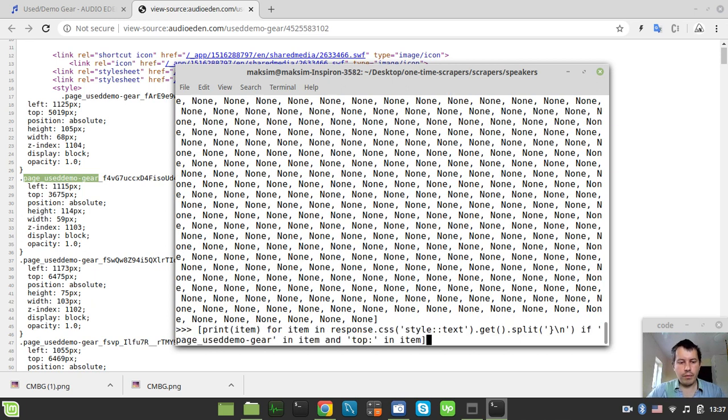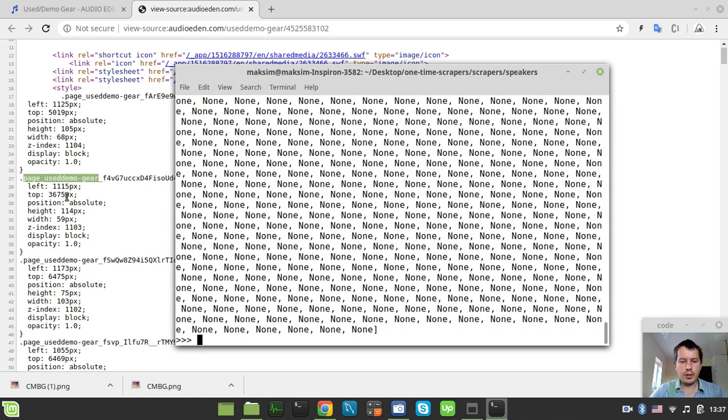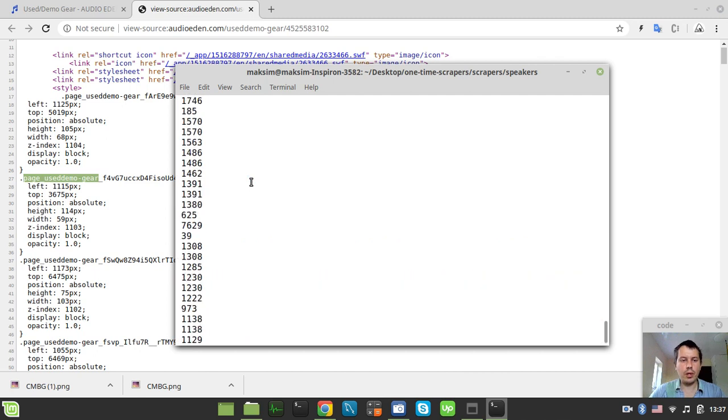So the very first thing to consider: first let's print them, and then we will store them. So item.split, just hold on a second, I already forgot how I did this. Split by top, and I want the very last element, and then I want to split by pixels followed by the semicolon and take the very first element. Okay, so here we've got a list of our top coordinates extracted.